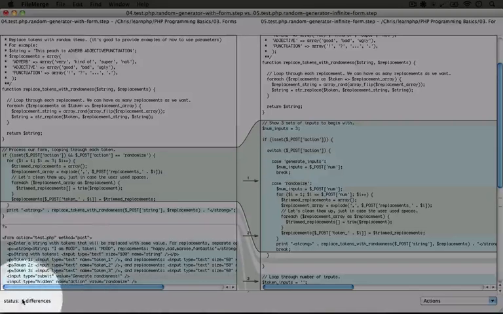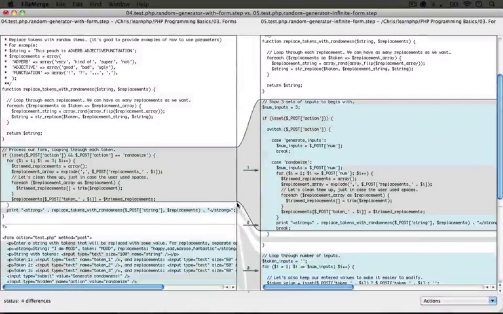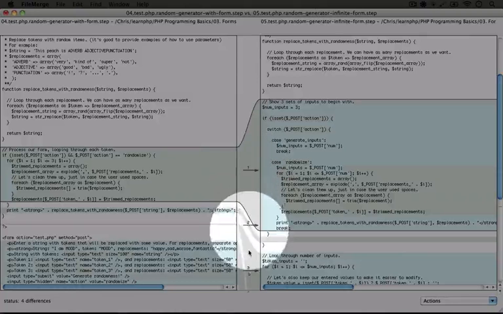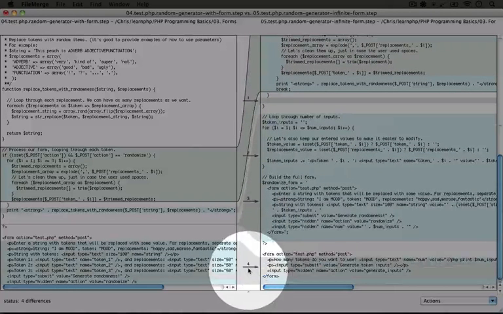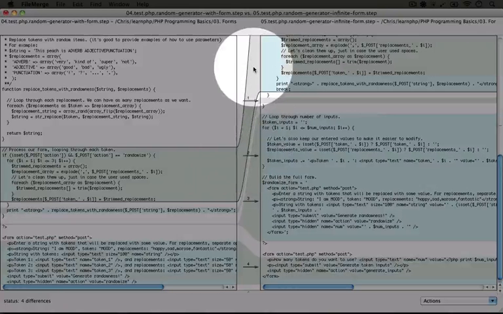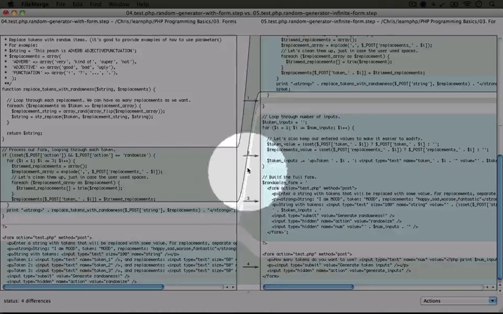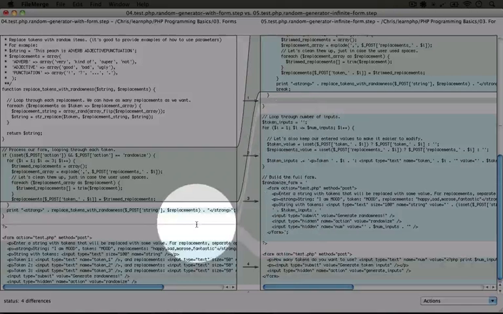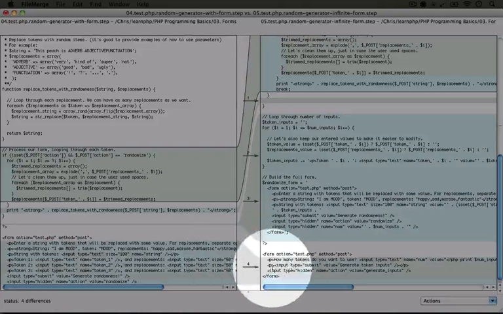Down here in the lower left-hand corner, it says how many differences there are, and if we scroll down, we'll see the differences numbered. We have 1, 2, 3, and I'm going to scroll down some more, and you see 4. There's a warping of the connection between the parts that have changed in order to always see the relationship between the two. So we see this guiding up here. These two sections are connected. This second section, if we scroll up here, is connected to this line. This thin gray bar here is connected with all of this new code. So this is a good example of seeing where a whole bunch of new code has been added, but not necessarily changed. And then we see a connection between this section and then this section right here.